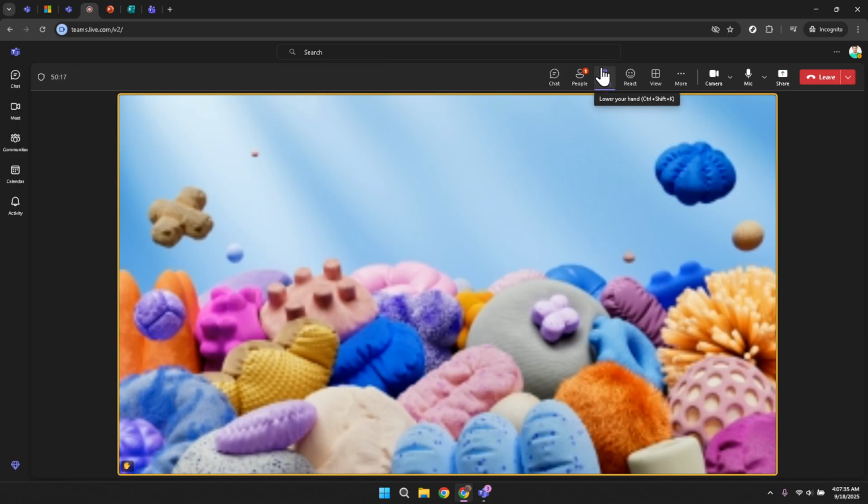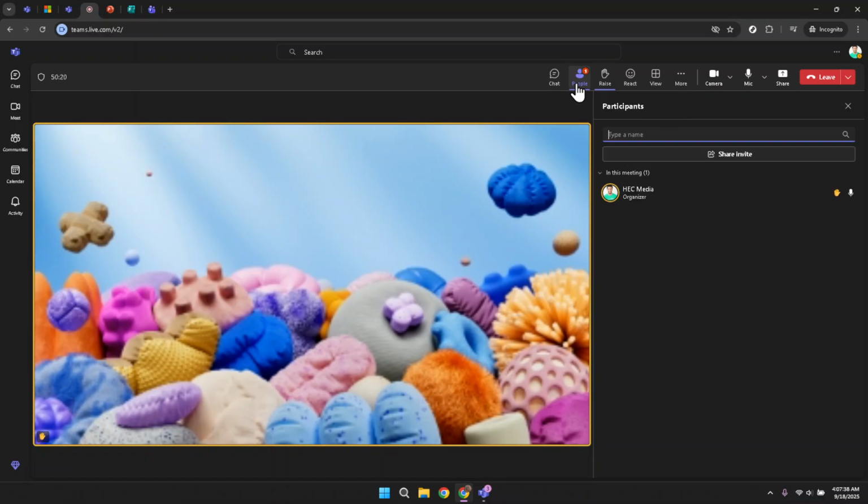Next, let's focus on the right-hand panel. Click on People, which is again located at the top right. This is a crucial section as it lists everyone currently in the meeting. More importantly, here's where you find all those who've decided to raise their hands, perhaps for a question or comment. The capability to see and address these raised hands promptly can significantly enhance the interactivity and smooth flow of your meeting. So, make sure to keep an eye on this section throughout your presentation.